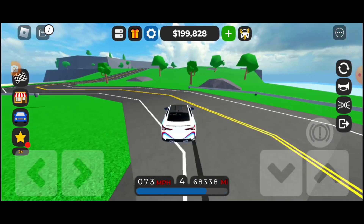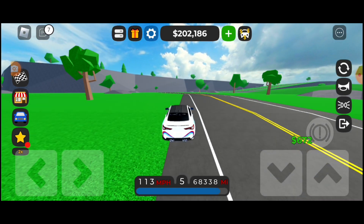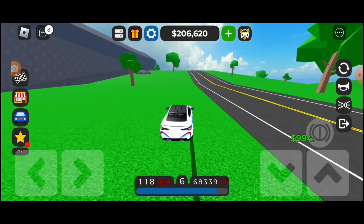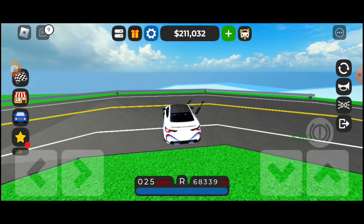This week's update has been very lucky for me in CDT because last week I went basically bankrupt while saving for the Koenigsegg CC850 in the limited shop. I did get my hands on it but it cost me 27 million, so now I'm in six figures for the first time in ages.